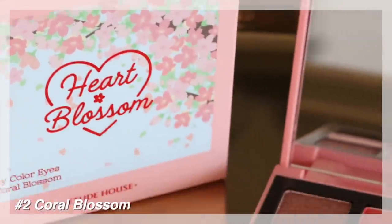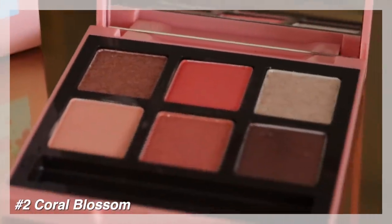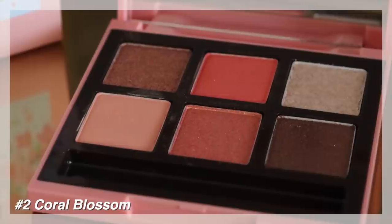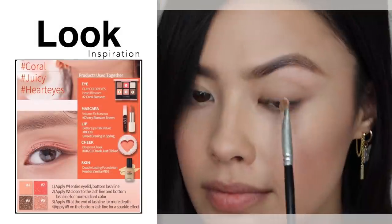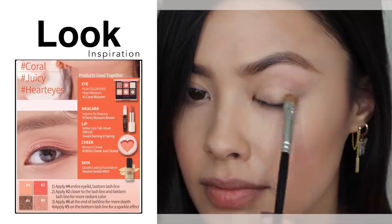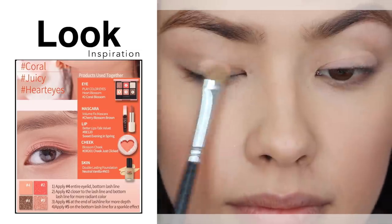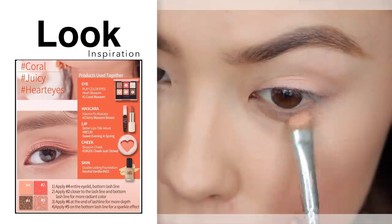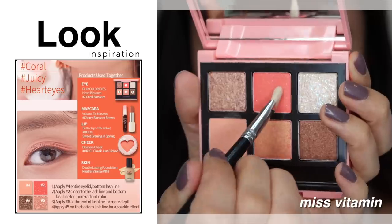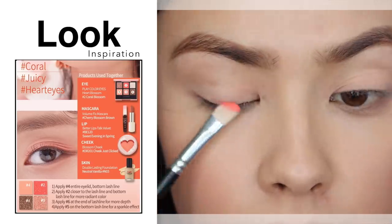Now, moving on to the next palette, we have number two, Coral Blossom. This is definitely a very tangerine colored palette. The two bronzes in it, I'm not gonna lie, they're somewhat similar. The colors themselves are okay. I find that this bright tangerine color, Miss Vitamin, is very nice and pigmented.